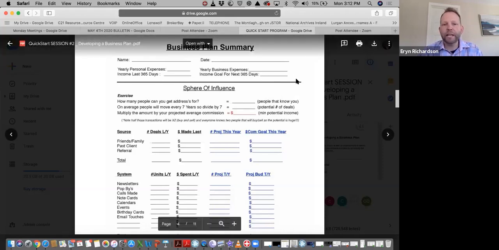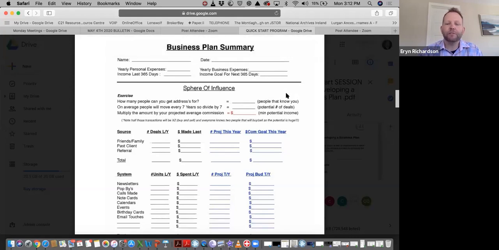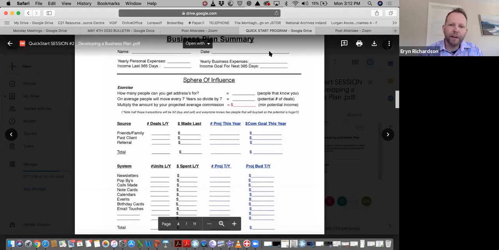Really, I'm getting right into a business plan in terms of where business comes from. And you'll have a better idea when you fill this form out as to what your income goal is going to be, because we're going to be able to take some of your numbers and figure out where you really should be gearing your numbers towards, a budget of how much business you should be able to get out of, for example, and we'll start with the sphere of influence. So just leave that for now.